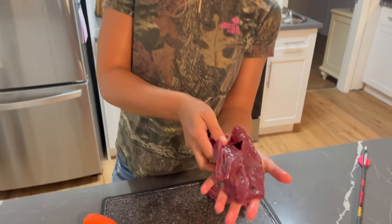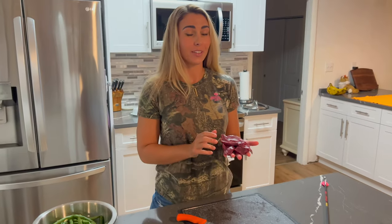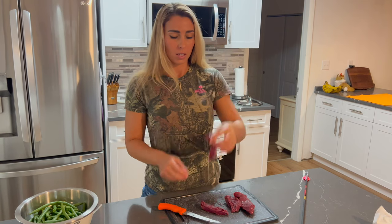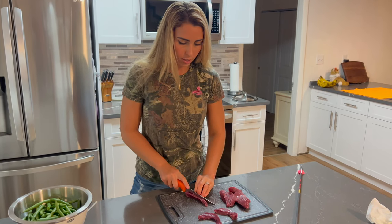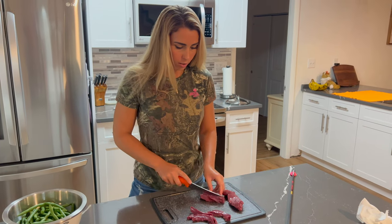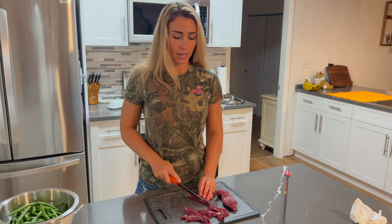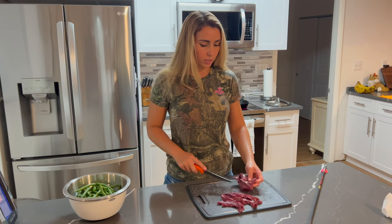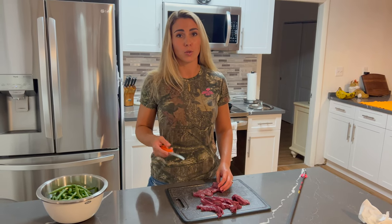Check out these steaks — these look great. If I didn't tell you this was heart and just said this was venison steak, you wouldn't even question me for a second. I'm cutting it into little strips about this size, and if I see anything I missed, I'll trim that off. I want this to be something I want to save every time. There are so many nutritional benefits of eating the heart, and more and more people are promoting it — we need these vital nutrients from animal organs. What better organ to eat than something you harvested yourself that you know is organic, no pesticides, no GMOs, no growth hormones.